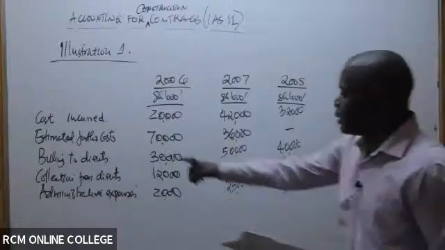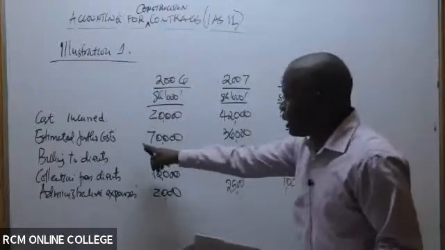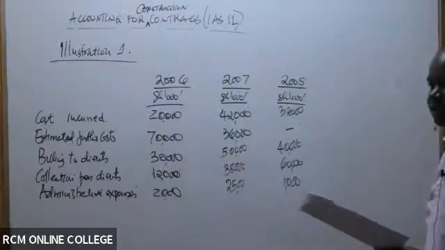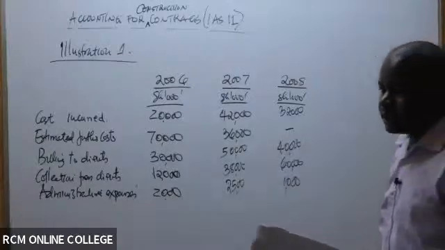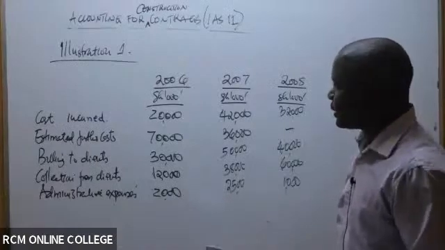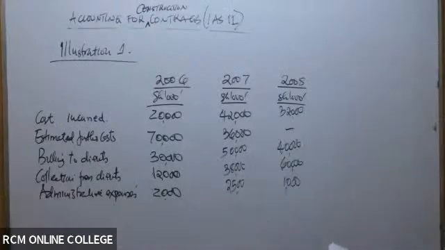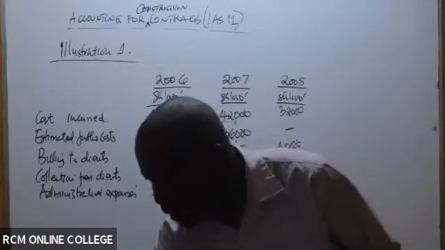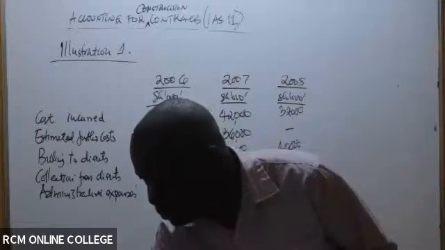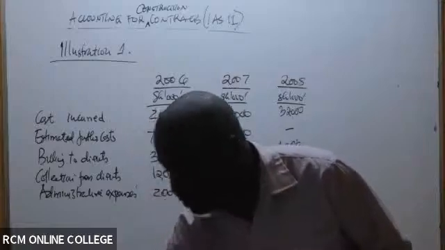Make sure they are aligned. Mine on the board, we might be seeing they are not aligned, but I think they are aligned. I think my handwriting is okay. I can see it is very clear. So kindly copy, because we now want to start looking at how you come up with the final statements here.